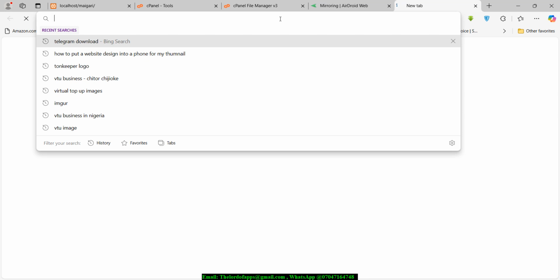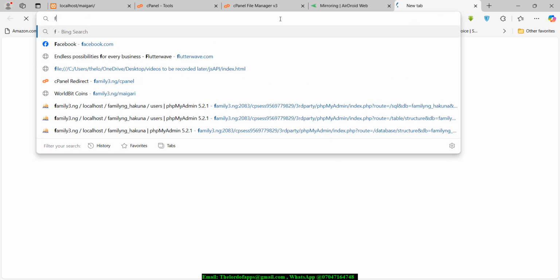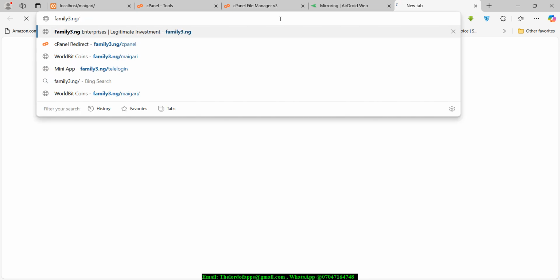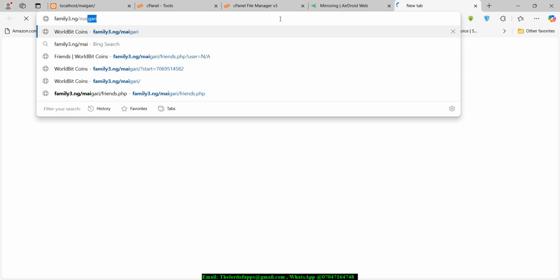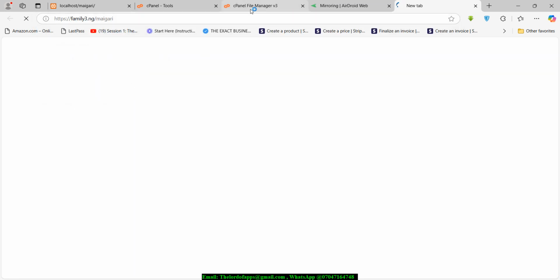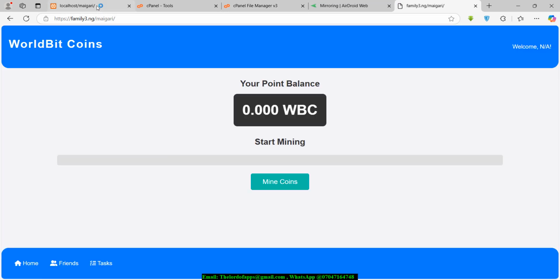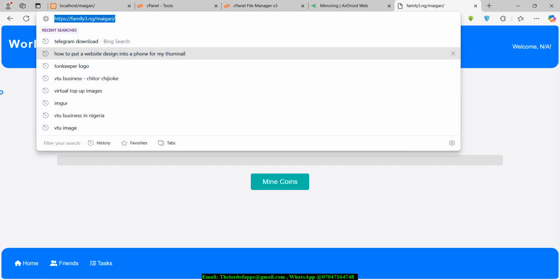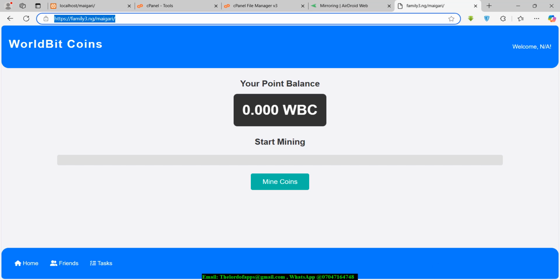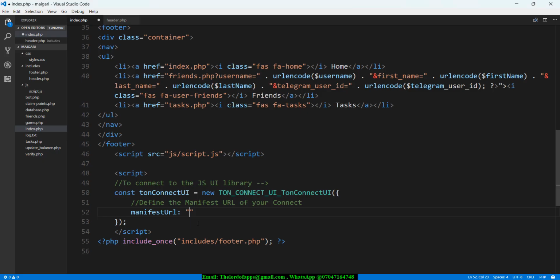So this is going to be family. So let's type that correctly. This is going to be family tree, and I have it in a folder that is called a mega like this. Okay, so this is the online version of this. Okay, what I've shown you right here, this is what it is on the internet. So I'm going to need this particular URL to be added to that place. So if I go back in here, the first thing I'm going to need is to make sure that I designate the URL right here.